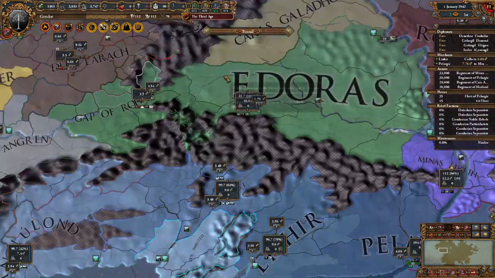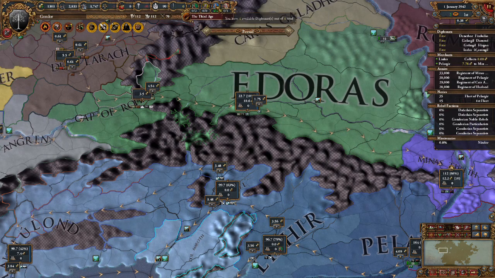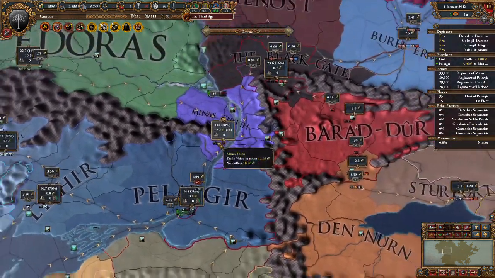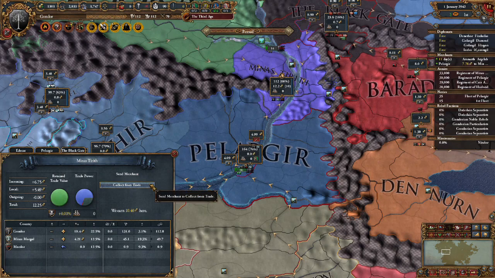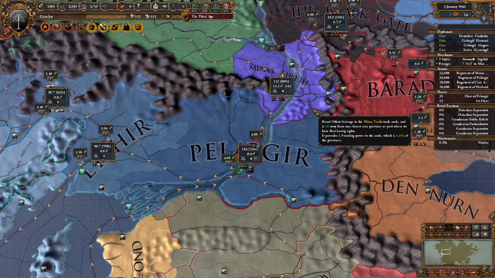Okay. We have our merchants out. Still merchants, colonists, and diplomats, but they had only changed this. Okay, but diplomats are out. Where are they? No. Go to the capital. Oh, we need to wait 11 days, okay.